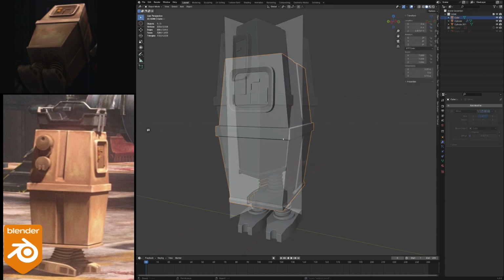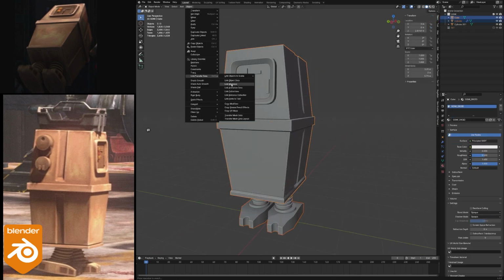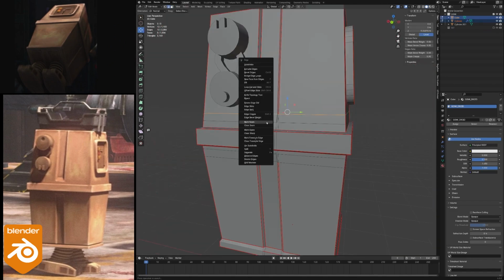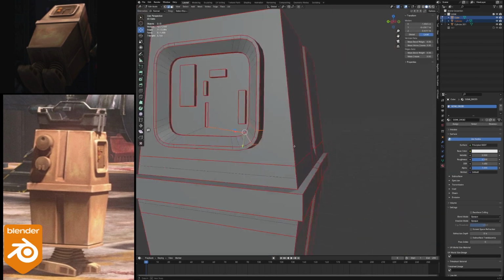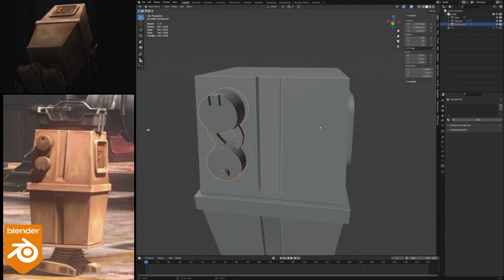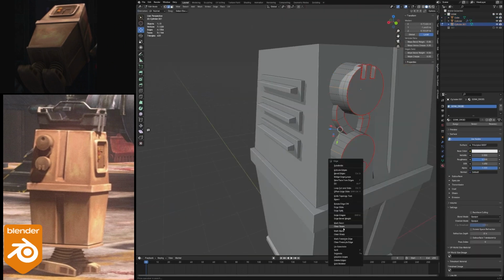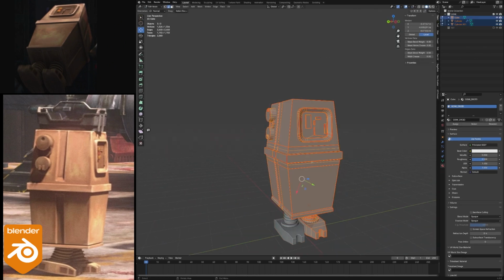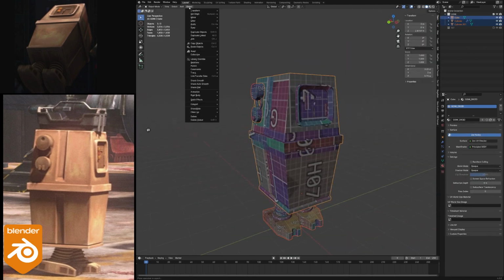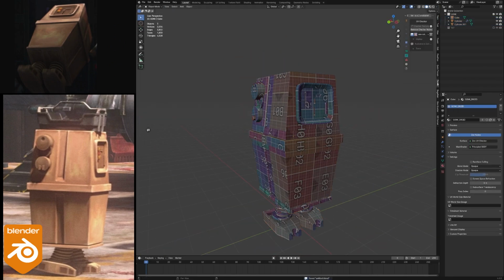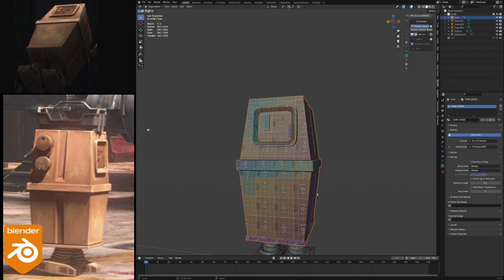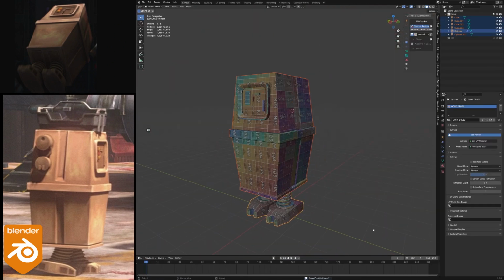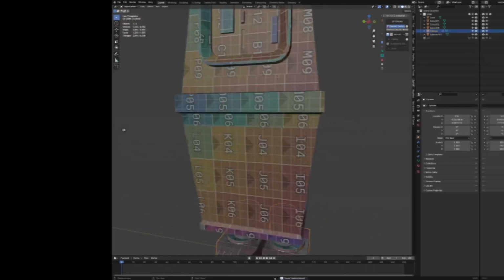So now, as you can see, we're kind of finishing the modeling process, and with it comes the next step that some people might forget about or don't do at all. But it's very important. It's UV unwrapping. So basically now I'm making all the seams and everything, and I'm using another add-on for that actually. It's Zen UV. It's also paid, but I really recommend it. And now I'm just trying to make sure that the texture is okay. I mean that there are no artifacts or stuff like this. And actually this process is quite satisfying. You just see all the grids with colors, and that's quite cool.